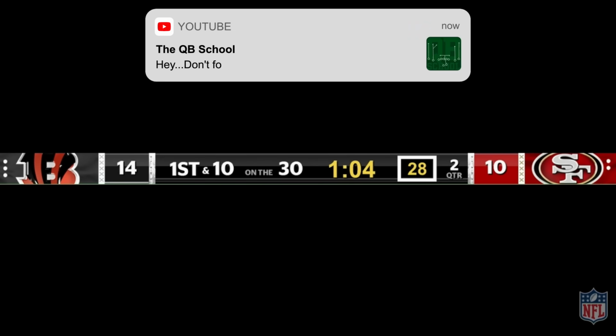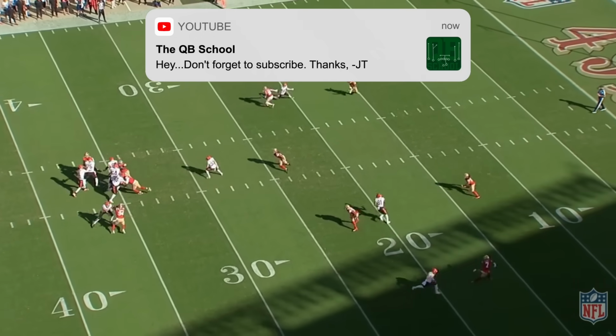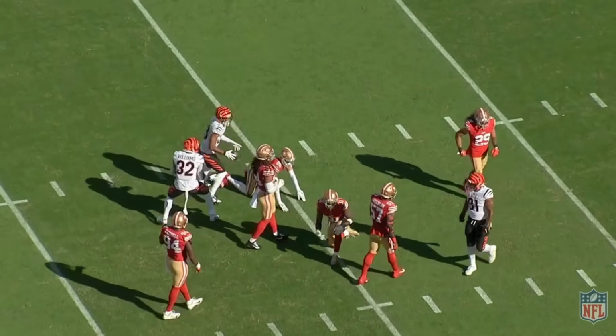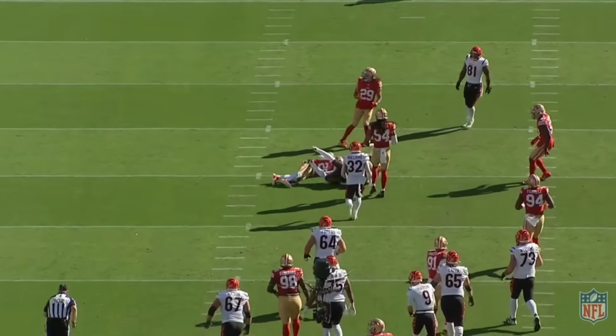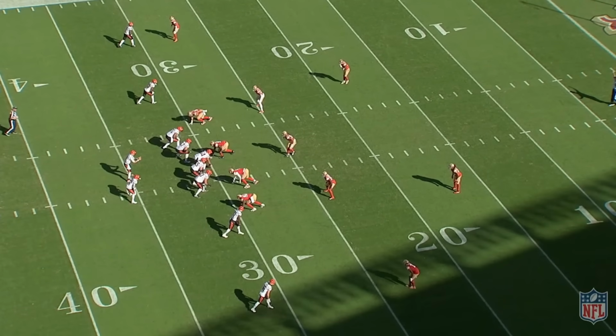Next one here, probably low-key one of the more impressive throws of the game, in my opinion, up top, the seam versus middle field open. Now, you could make the argument that this is not the greatest read in the world, but this drop, 1, 2, 3, back foot in the ground, throwing it to that window is simply outstanding. It's world-class football, y'all. It is as good as you can and will see.